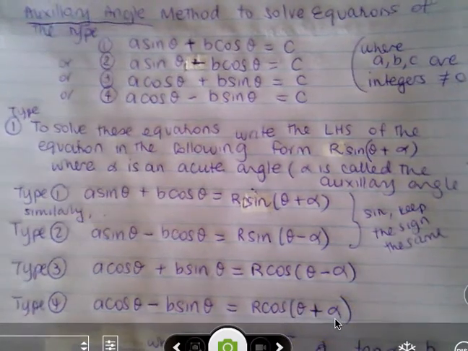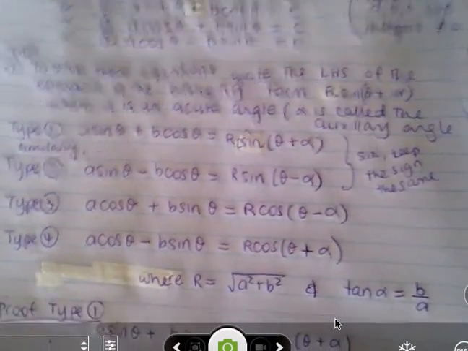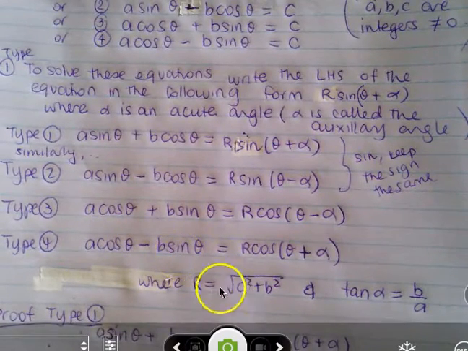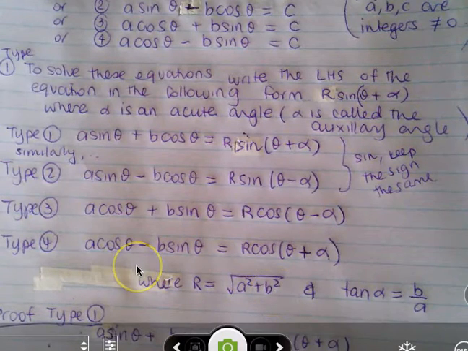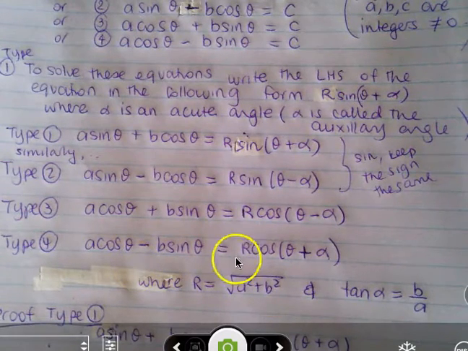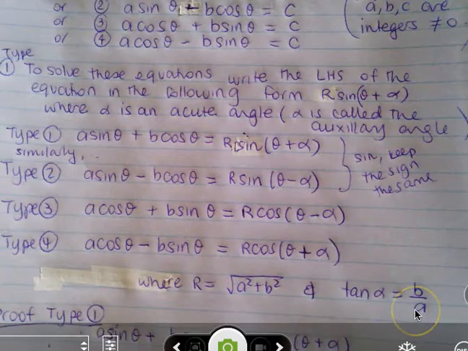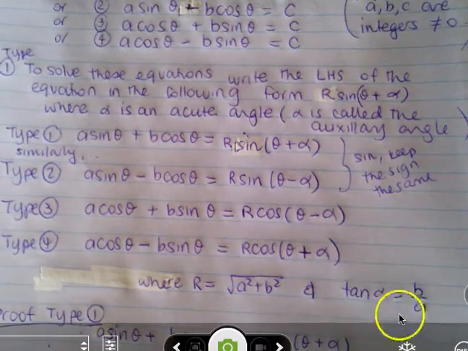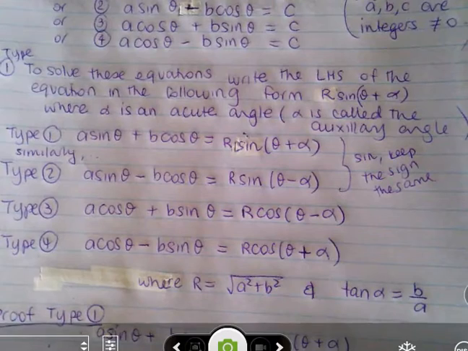And you're probably thinking, what is this r? Well, r is the square root of the coefficients of sine and cos, so the square root of a squared plus b squared. And alpha, tan of alpha will end up being b on a. But I don't want you just using that, because if you forget these or something, if you derive it, you never need to learn. It's better that you know how to derive it rather than learning them, because you could just write something incorrectly.